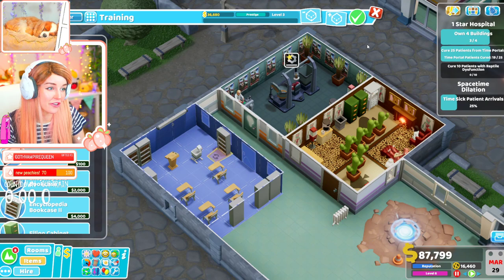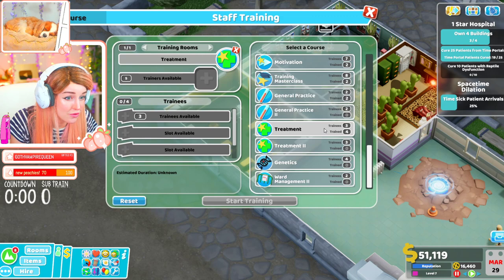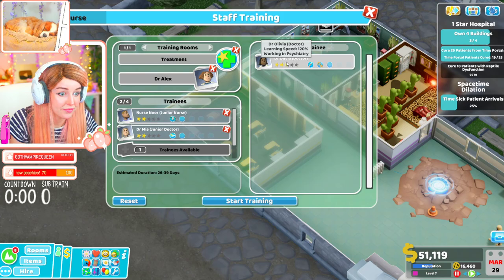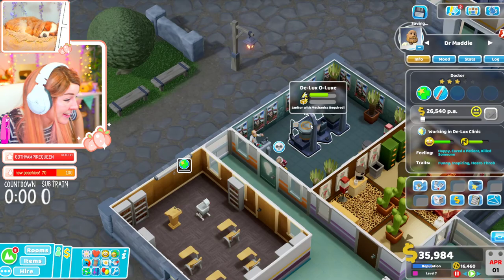Okay. I feel like some people need to learn how to actually treat folks so that everyone stops dying. So treatment would be good. Alex, you're going to train. You're going to train these three. Okay. I'm going to be down a few staff, but it's worth it. Who's killing people? Oh my gosh. In the news, Maddie, stop killing everyone.